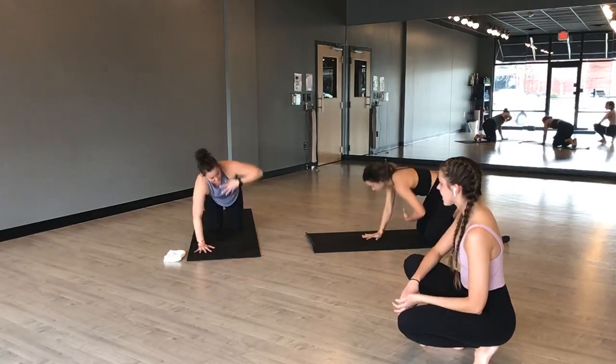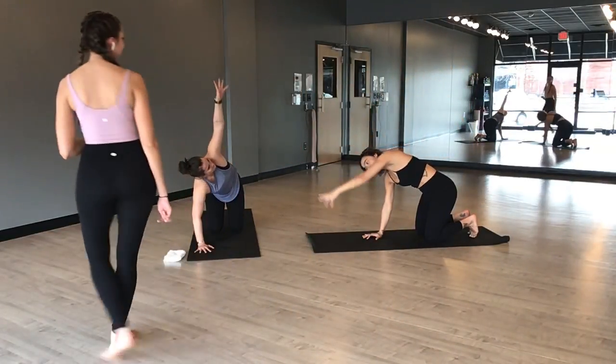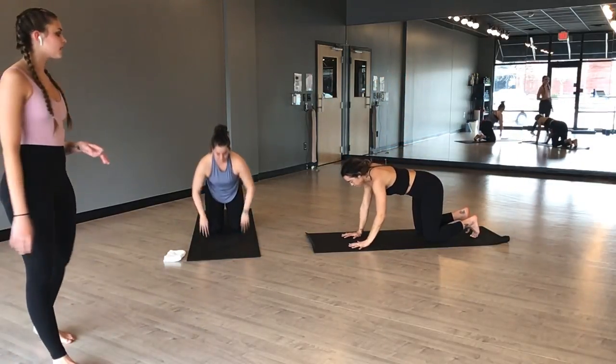Inhale, unwind, left arm skywards. Find some movement, wave at your cat. Maybe wave at the person walking across the street, breathe in. Exhale, tabletop. Crawl your hands a little bit further forward, tuck your toes under.